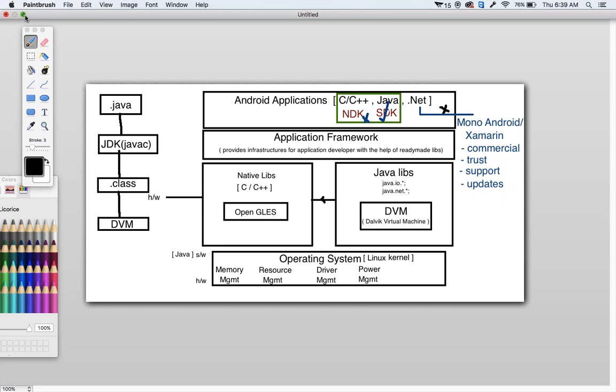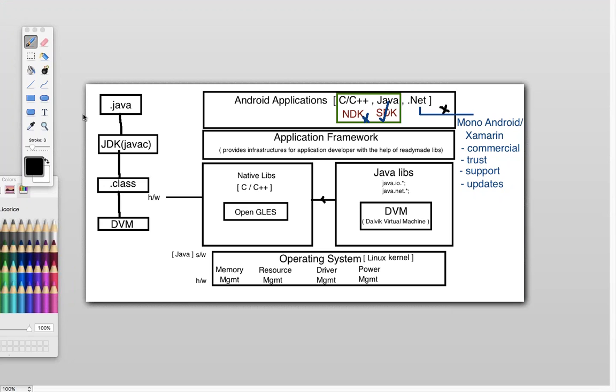I'm not saying DVM is completely a new one. They customized the JVM. I mean, they modified the JVM to work on low power, low memory and low RAM. That customized JVM is DVM. Okay, so here DVM also will take Java bytecode as input, but DVM will not execute the Java bytecode directly.